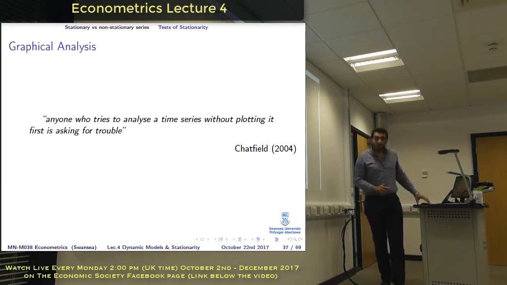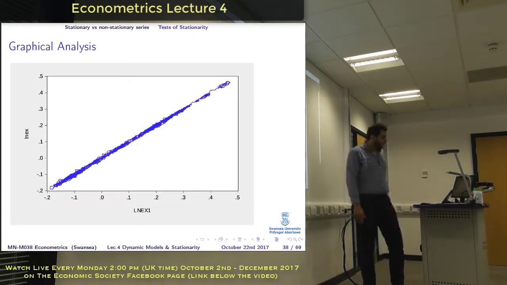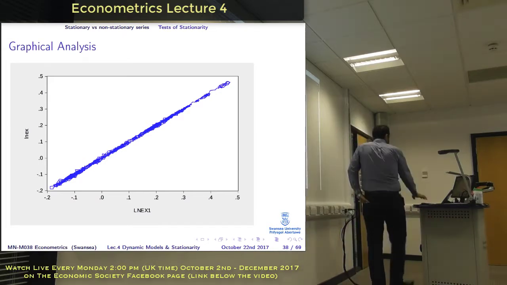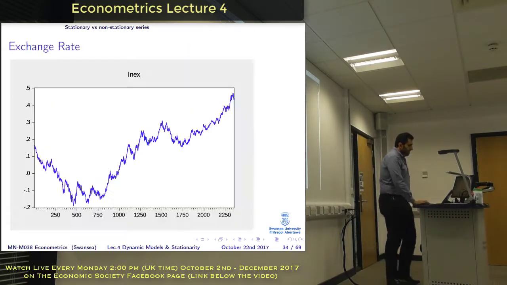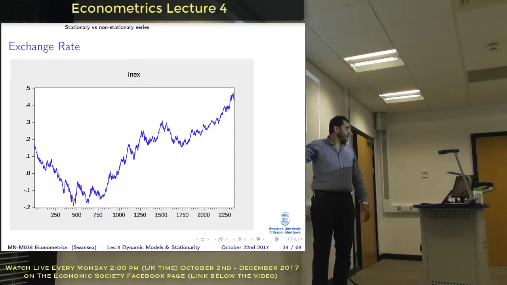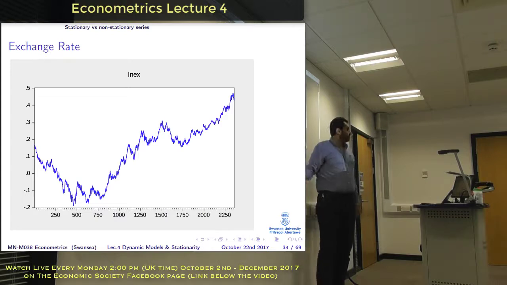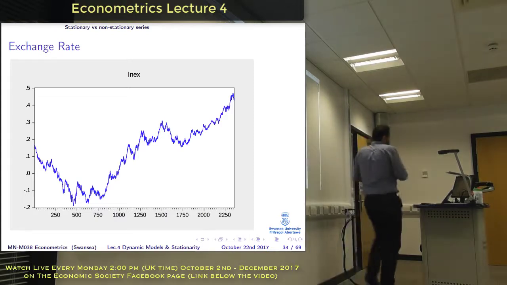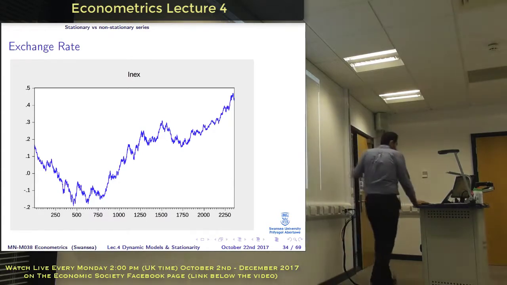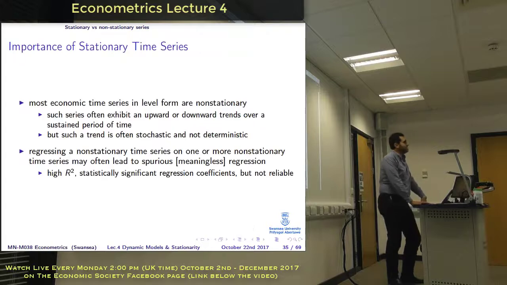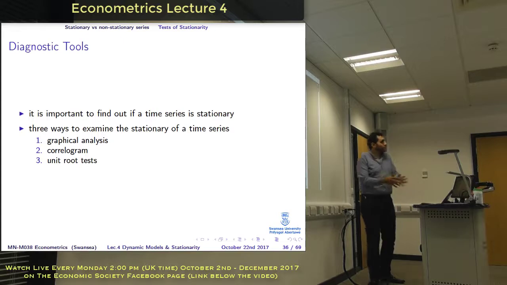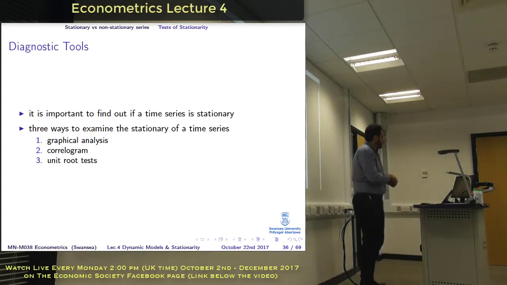Okay, so it's very important to look at your data. When you look at your data, it might give you an indication. Even before we do this, if you go back to this, it looks like it's moving with an upward trend over time. So it tells you it doesn't have constant mean or constant variance. It's very easy to depict this in some cases if you just plot your data. Obviously you should do some formal test as well, and that's what we're going to cover now.